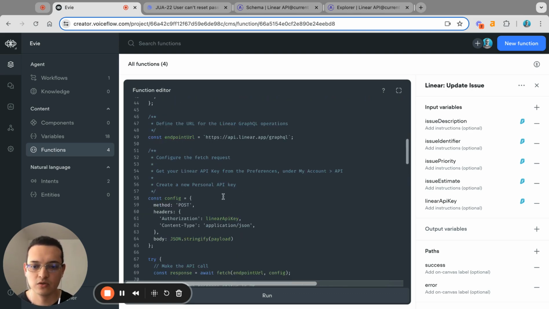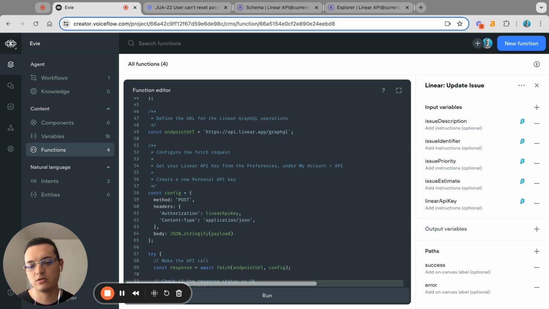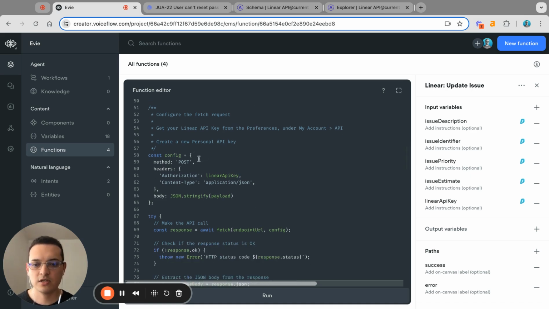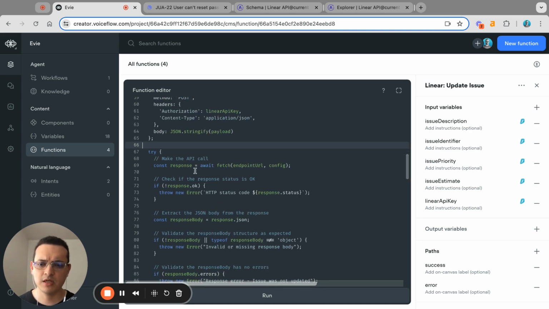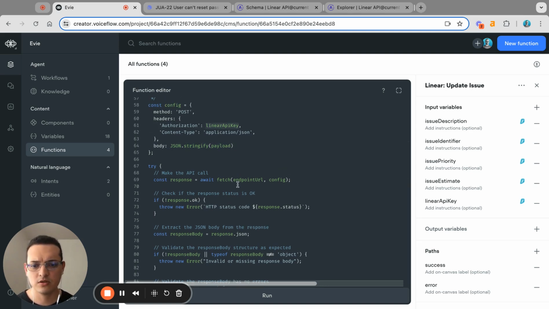Then we move on to the endpoint URL. Normally in GraphQL land, you only have one endpoint, and what you change is the mutation or the query, but you don't change the endpoint at all. And for the configuration of the request, the most common thing is to use POST. Just some very edge cases might need you to consider using GET, but normally it's POST. Everything is served on the POST HTTP method. And below that, you stringify the payload, and then you put the Linear API key for the authorization, and you are set.